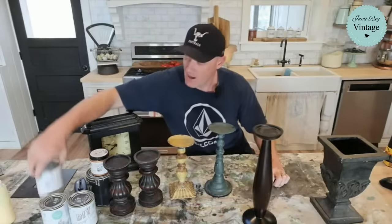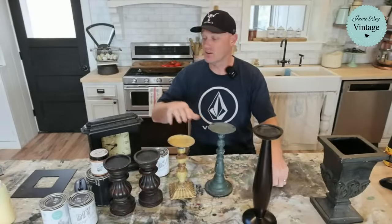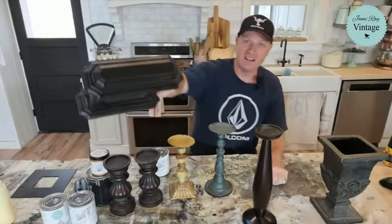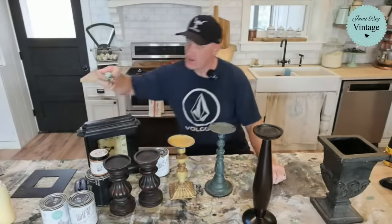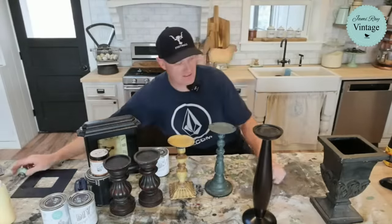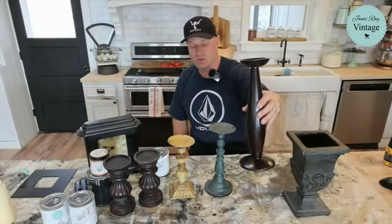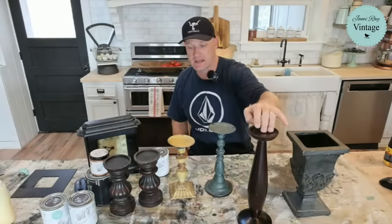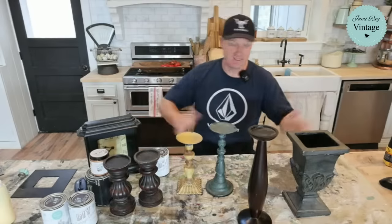I've got some cottage color out. I want to do some smoky finishes on these candlesticks. We've got a couple things with air dry clay that I'm going to do to them. I've got to fill these holes — this clock came, it probably had a handle on the top of it, but it's just got two holes in the top. This is the only knob I could really find, but I feel like it's the right size. We're going to put that down in there today and then paint the rest of this stuff up. Got this urn and then this lone candlestick. I did a creamy finish with a wash on a piece yesterday for channel membership, and I'm probably going to do this one the same. But I want to go like a two-tone on these because they have more detail.